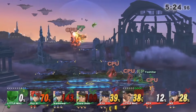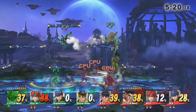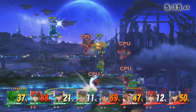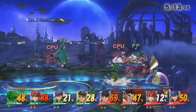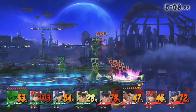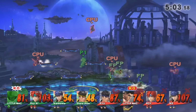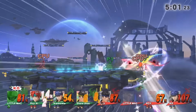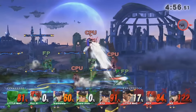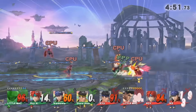So I'm not going to say, like, oh, the game's bad, because it's not running out of perfect 60 frames per second for most of this. I'm just saying, if you see frames dropping, that's the game trying to load all of this information. You'll probably only see it if you're watching the video at 60 frames per second. If you're watching this at, like, 30, if you're watching this under 720p, you probably will not see the frames dropping, so you probably have no idea what I'm talking about. Point is, seeing this in person, there's a lot of stuff going on, and the game's slowing down slightly as a result. Oh, okay. And I have not landed a single KO punch.